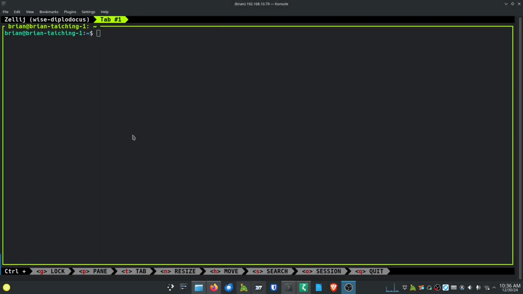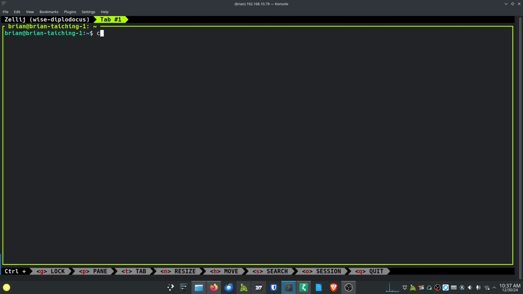Now Zellij comes with a nice little file picker built in. It's pretty great for navigating your stuff, for navigating through your system. But getting it started, you do have to modify a configuration file just to give it a key binding. So let's go look at that key binding file first. So I've already done it, but I'll show you what you need to add. And then you've got a couple of options actually as well that you could add to it if you want.